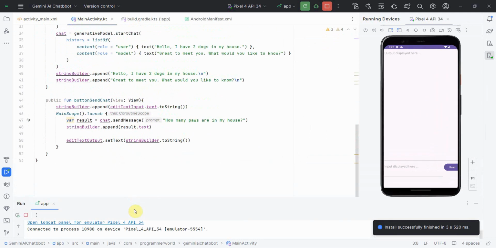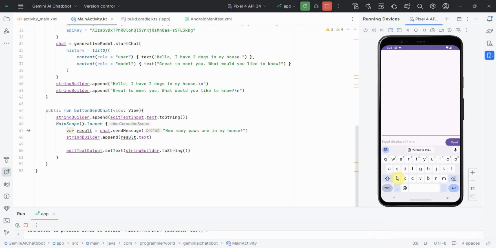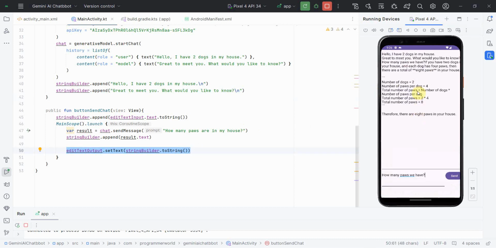Yeah. So my app has come up on the right hand side, and the input is displayed here. Okay, that's not the right thing, but anyway. I'll first type something. So how many balls we have? Probably I could have done one thing: before, over here also in the onCreate, I could have printed this part. So okay, number pause. Okay, so something came up.